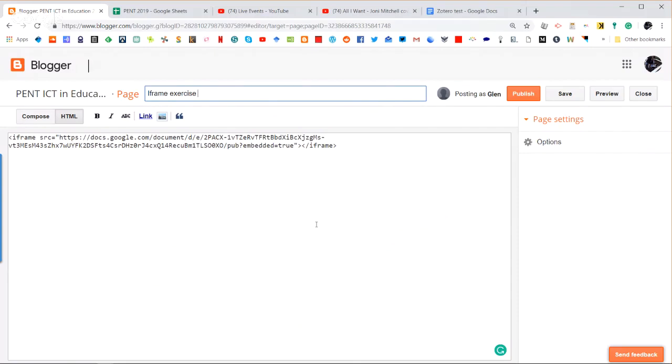Copy that code, it's just Control C. Go to your blog. Start with another page, so it's a new post. Control C. Make a page just so it's separate. And then switch to the HTML. Control V. Okay, so there's the code for this, and you can title it iframe practice.